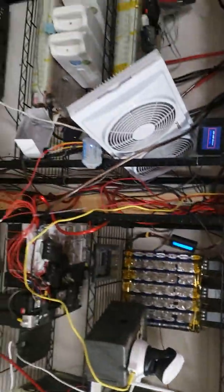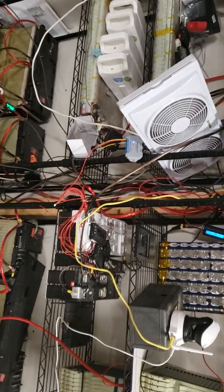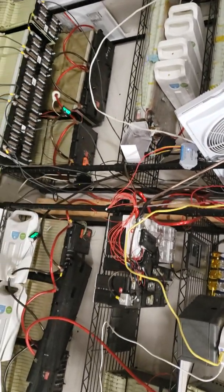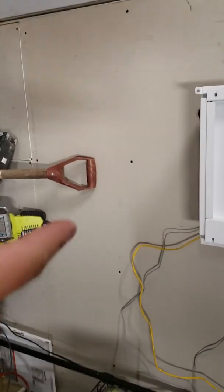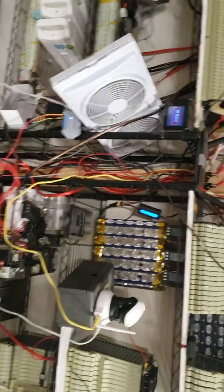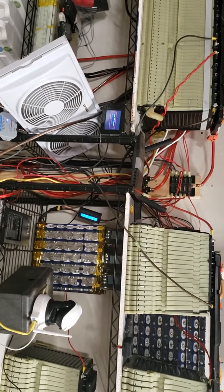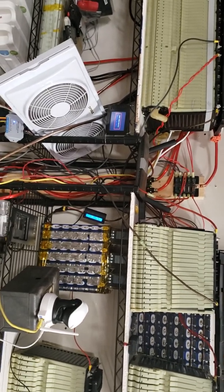Because all my setups are 12 cell packs, my plan is to get one more Chevy Volt battery. I'm going to get a metal shelf through here. I'm going to change these shelves out. I want to do the big tall metal shelves, or metal framing, with the wood shelves on it. They can support more weight.